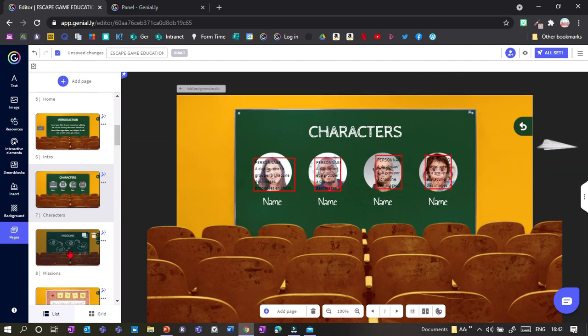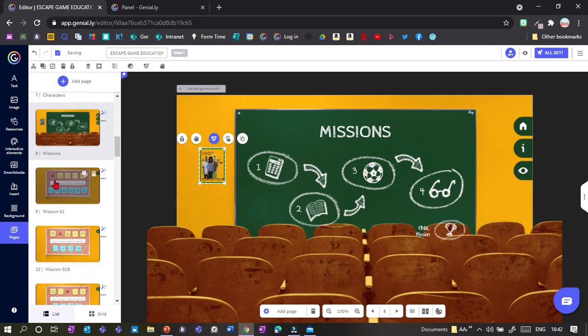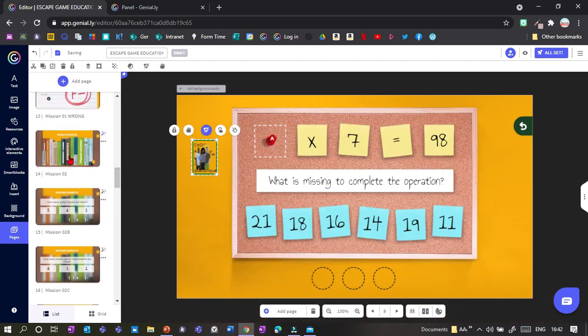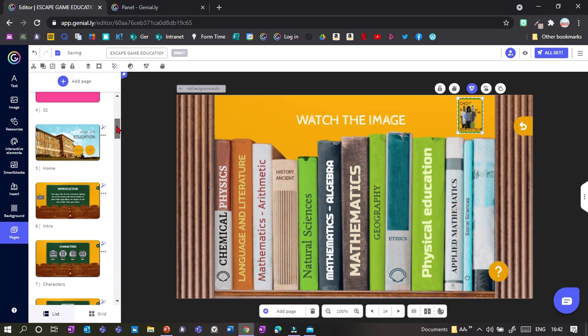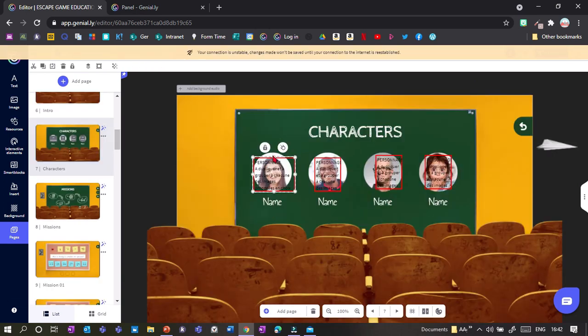This green one needs to go on all the slides where I want the avatar to appear. So probably most of my pages. So I might want it to appear here and at the beginning of this quiz, and then put it at the beginning of this quiz as well, and so on. So I'll just put it on a few pages for now. Okay, and it's important that I remember to group these red boxes with the picture.